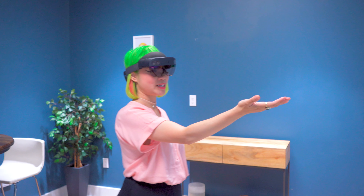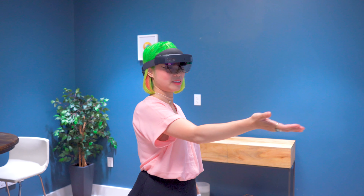Try moving your hand back and forth, and you can even walk around. We make the device, we made a platform. The real magic is going to be with what people do with it — those developers, those companies that are taking this device. We're super excited to see what they invent with HoloLens 2.